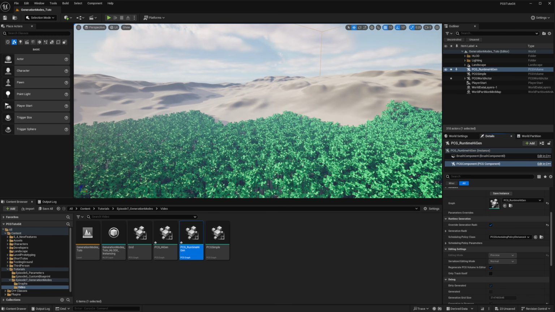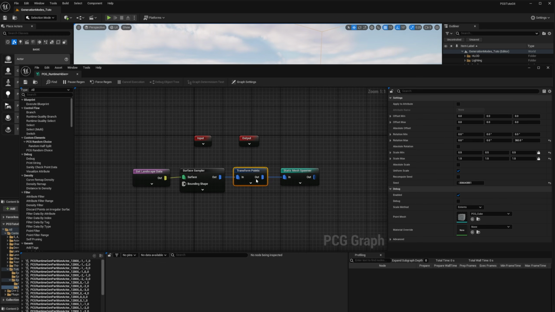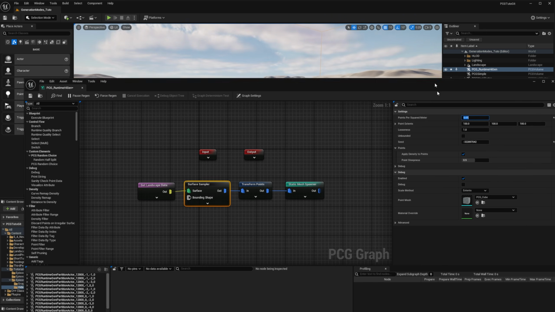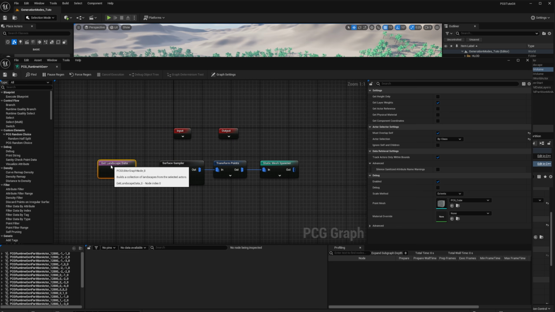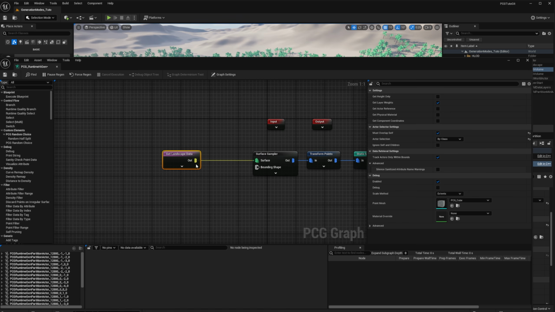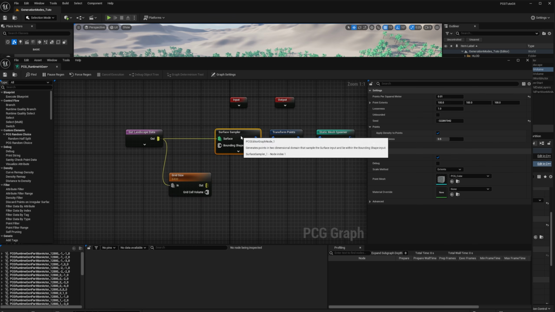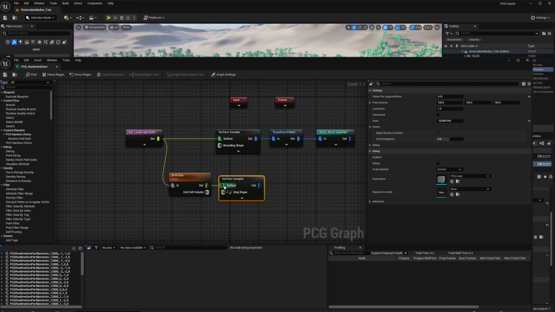Let's combine this with HiGen. I'll reduce the density of the trees, and I will try to spawn some rocks on a smaller grid size. I add a grid size node of 64, and I will gate the landscape data. Everything downstream of this node will be generated at grid size 64. Then I will do exactly the same thing as the trees for my rocks.